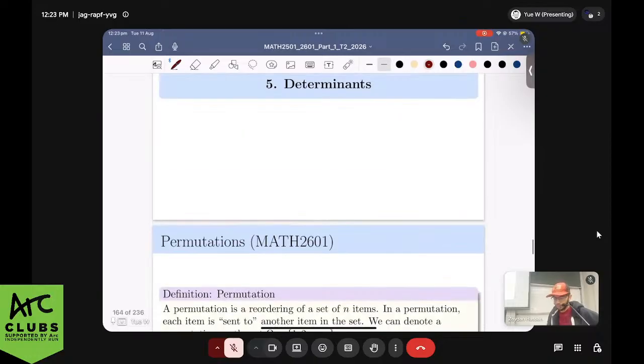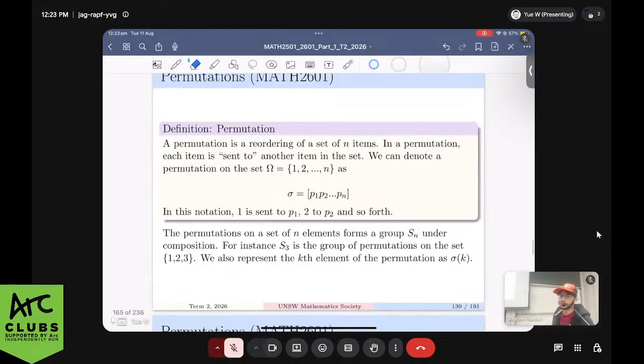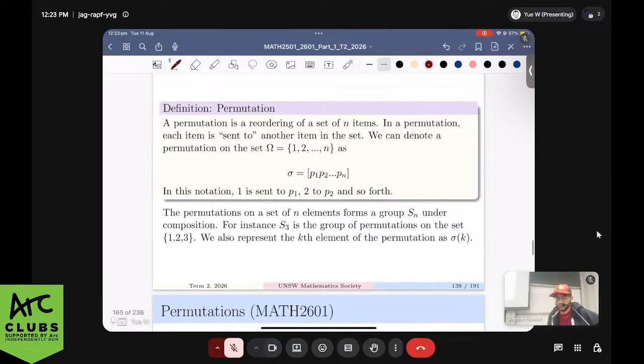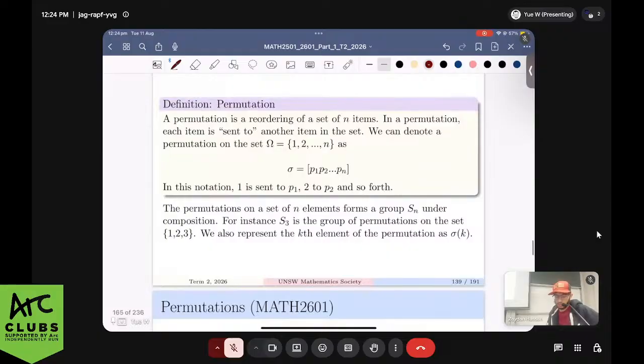Okay, determinants. So determinant, a permutation is a reordering of, okay, it's a permutation, right? It's like we take n distinct items, and you reorder them in some way. You can think of it kind of as a function, like you map, imagine you permute the set 1 to n, then 1 will map to something, it could map to 5, n, 3, whatever. We'll call that p1, and etc. So 2 will map to something, etc.